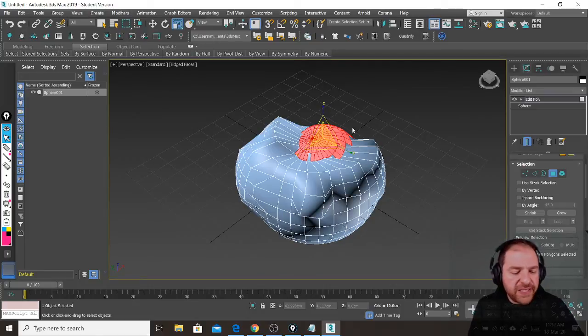Because if we select vertex or edges or polygons, and scroll down our edit poly menu, we will discover that we have a lot of tools that will work with vertex, edges, or polygons.